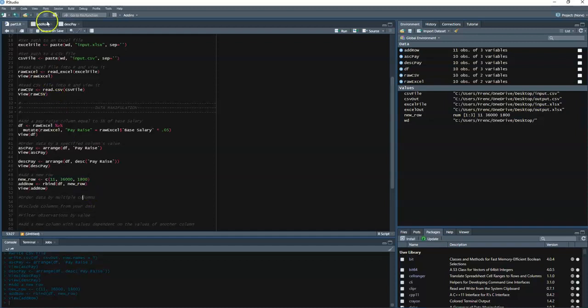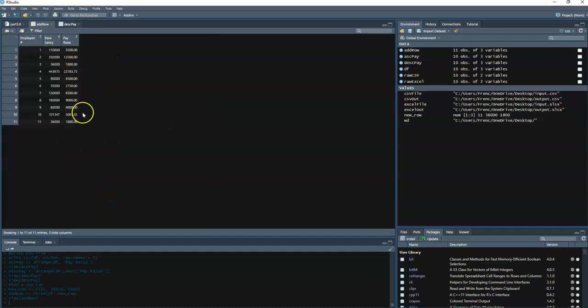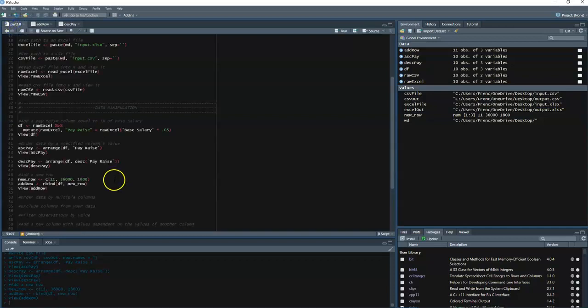So now that we have a new add row data frame that has 11 rows, we might notice that we have 2 rows with the same pay raise value. Employee number 11 has a pay raise of 1,800 along with employee number 3. So if we were to sort that data, we might want a secondary column to sort it by.